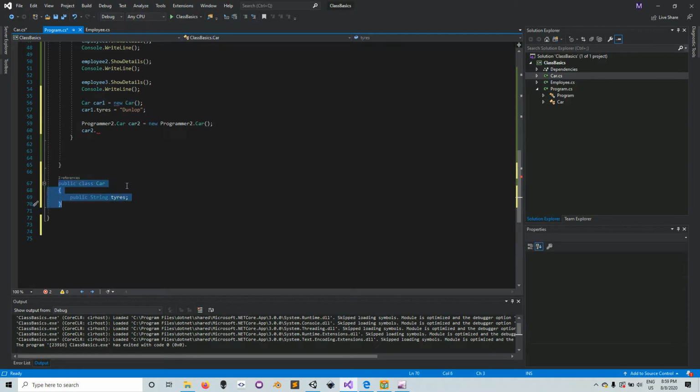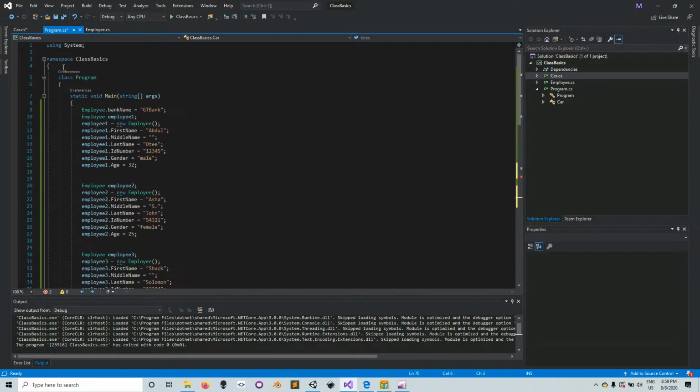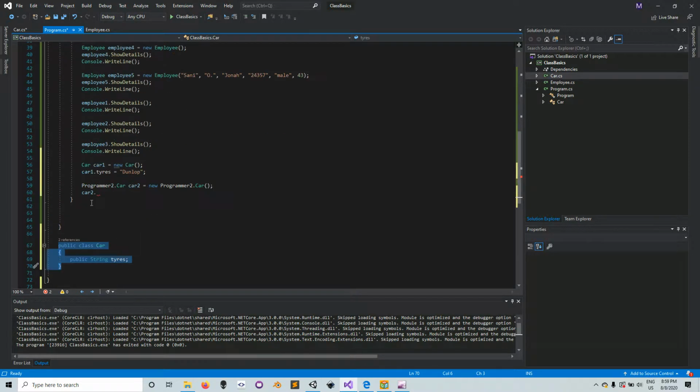Even though the 2 classes have exactly the same name, you are able to access whichever one you want. If you want this one, you can specify the car inside the class basics namespace, but because we are in the same namespace, we're not writing class basics here. So if you want this car, we can just say car1, we can just say car, and we can always access it.